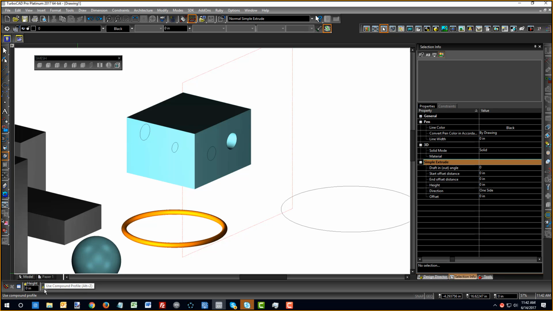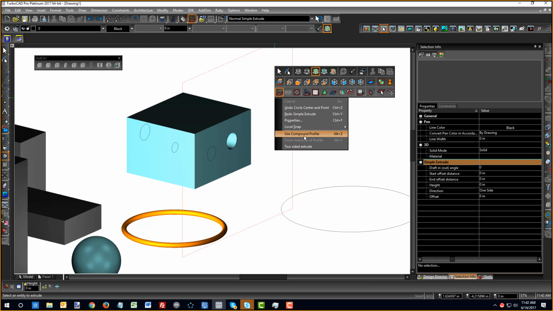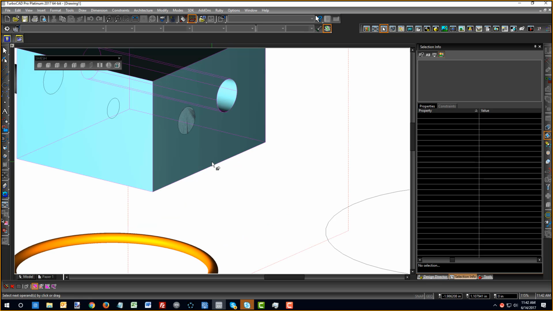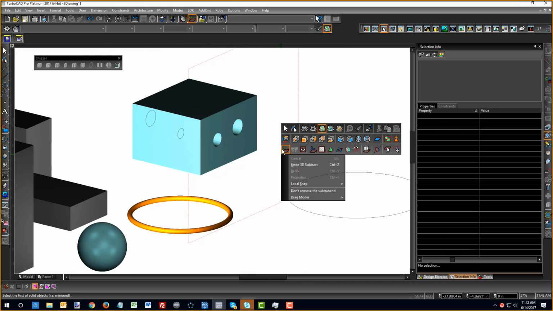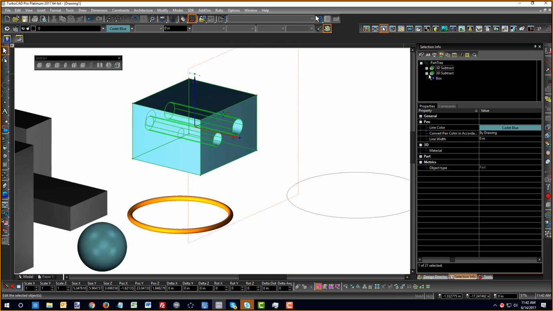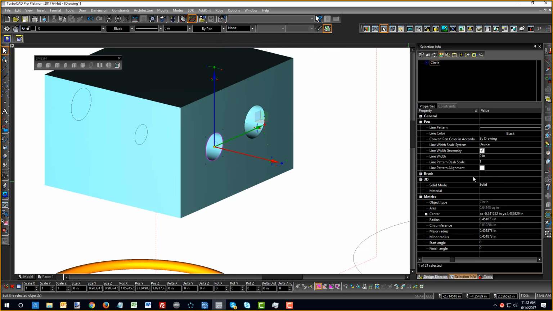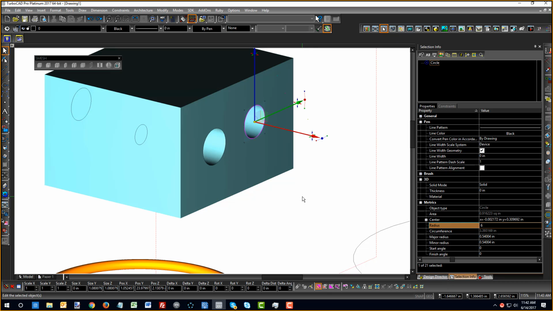If I hit the extrude, one other pro feature that is very common to use and important in this use case is this use compound profile. Actually, I don't know that it'll do that. Okay, so now when I do my subtraction and I click on the object here, we should see something a little different. If I highlight the circle and change the radius of this circle to, let's do 0.6, make it a little bit bigger, the hole will actually get bigger here, 0.6.